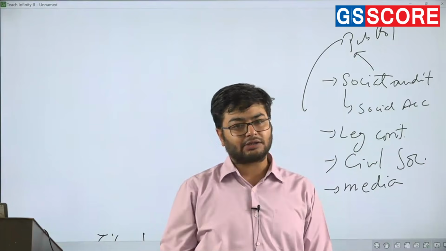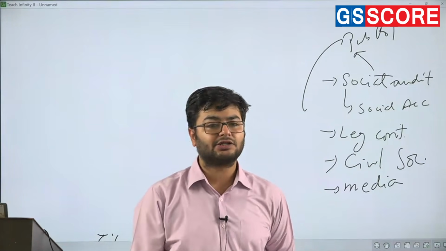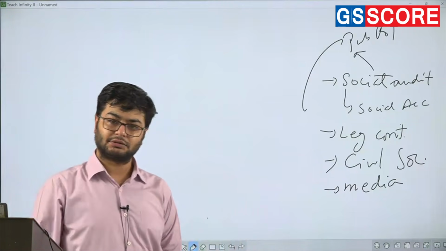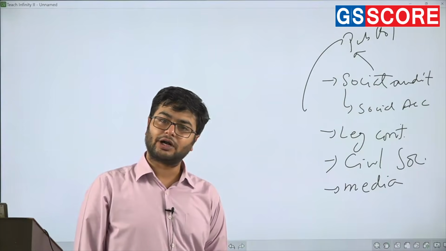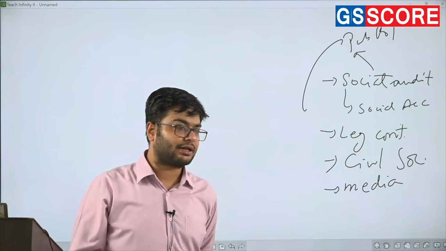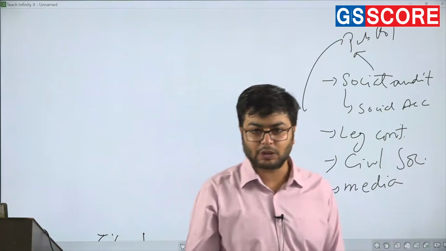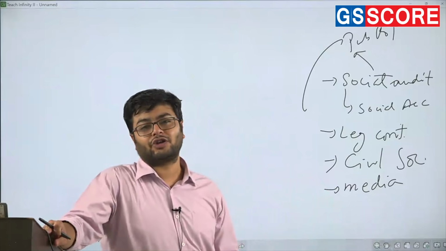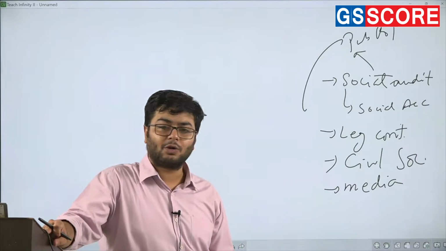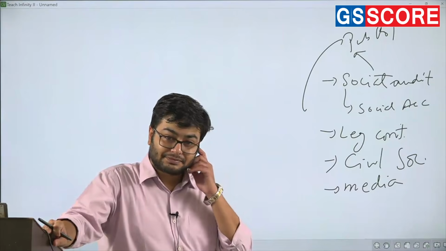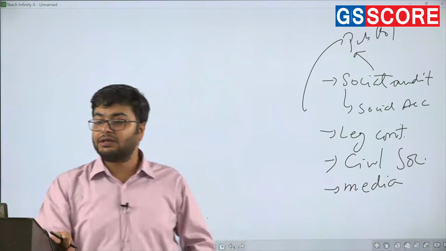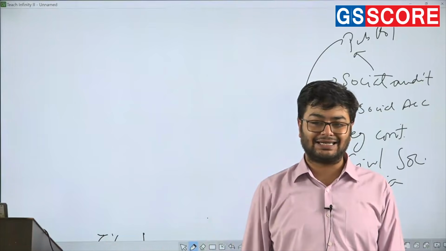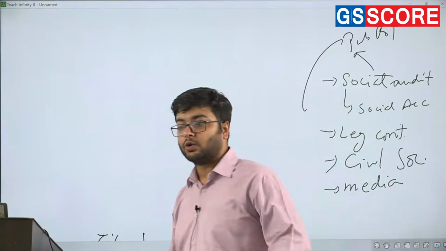Since the time communication has been there, every state has used communication, or the custodians of the state have used communication. Look at Hitler, look at United States, look at Indira Gandhi, look at Narendra Modi, look at Manmohan Singh, look at Zulfikar Ali Bhutto, look at Khrushchev, look at Yeltsin, everybody. Okay. There can be terminologies. For example, media is also called as the fourth estate. Okay. So don't be surprised.